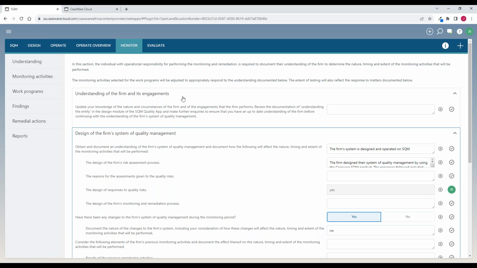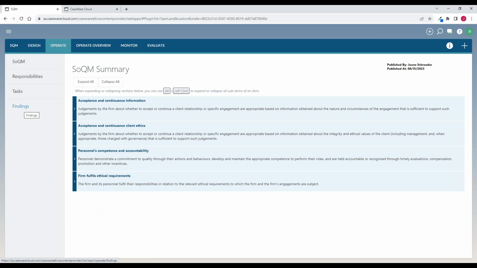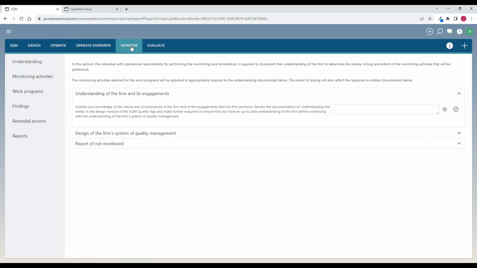Then secondly, a colleague of mine always talks about how were the policies and procedures designed, and then to check, are those policies and procedures in operation? So firm level if you want, and then to go to the files or to the registers and the like and see, were those things actually working as they should? All right, so the monitoring person, your evaluator, will have access to this. Your normal managers and partners don't need access to this, because where findings are raised for them, they will use Operate findings to address and respond to their findings, etc. So Monitor is really only allocated to the people that really need access to it.